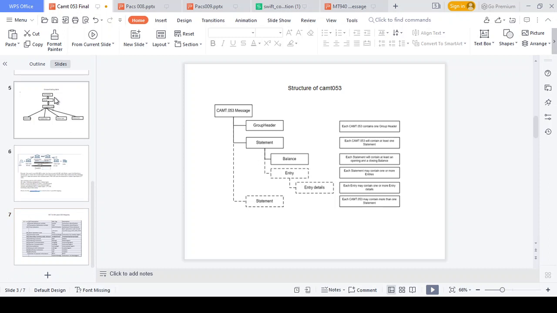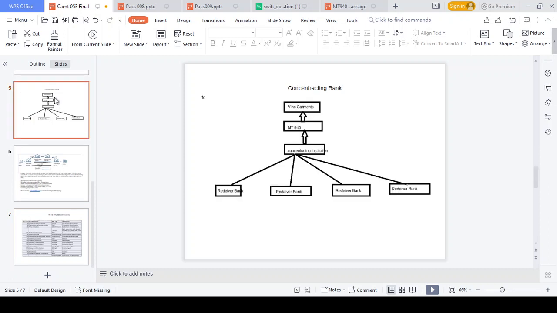Before going to the concept, suppose I am from a big corporate, either TCS, Wipro, Amazon, any corporate you take. I have made transactions with many banks: JP Morgan, BNY Mellon, Barclays, Standard Chartered Bank, Wells Fargo. I made transactions with many banks, but my statement should be generated only by Citibank. I provide that condition. At that time, what will happen? All the receiver banks, JP Morgan, Barclays Bank, or Wells Fargo, send the statement to Citibank, and Citibank collates all the statements and sends them to the specific corporate.